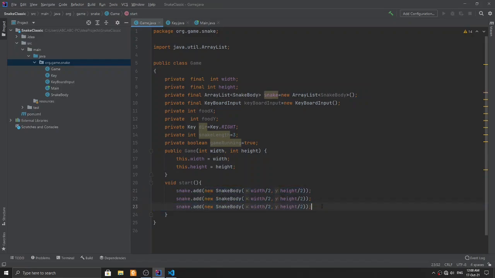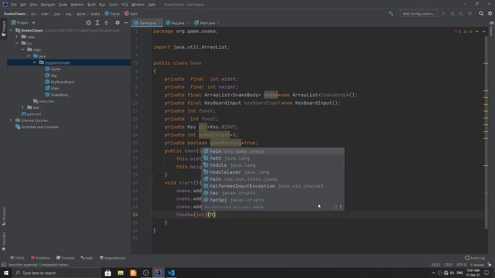Now the next thing is adding the position of the food. So let's write food x. This food x is going to be the x position of the food, and it would be a random value.